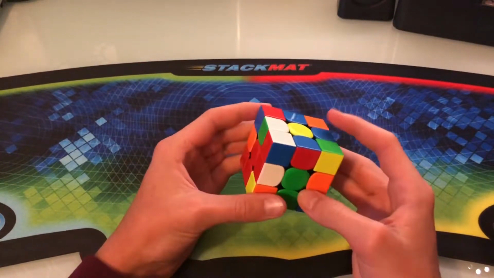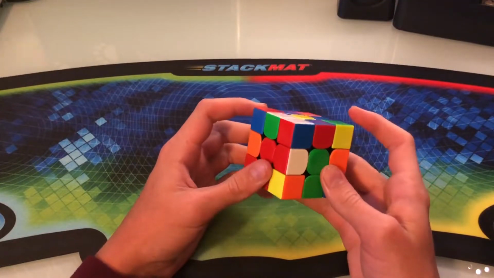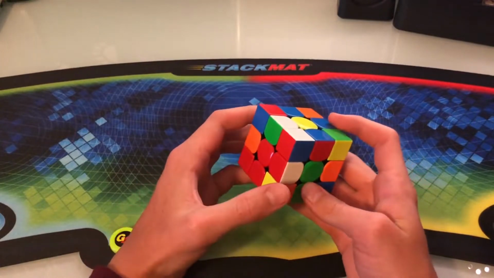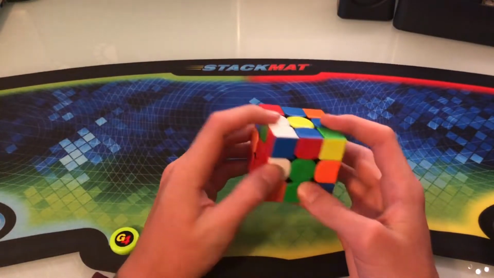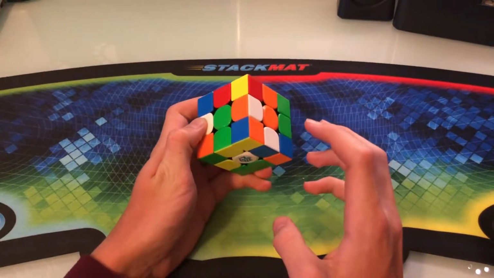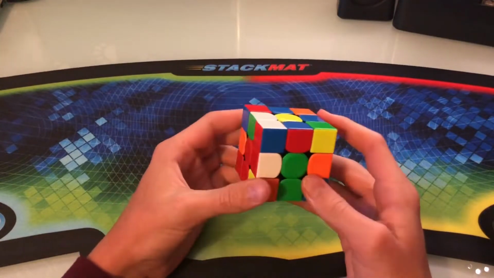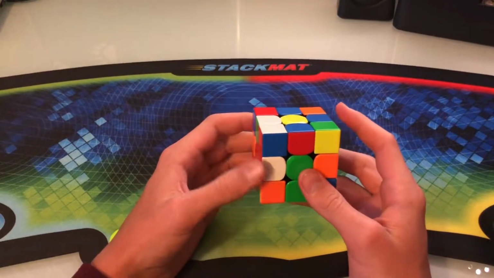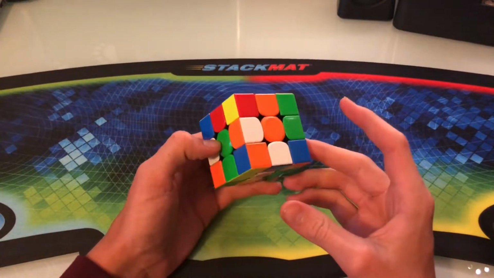So first we'll just start with locating our cross edges. I will be solving white cross, by the way. So I see this white cross edge, this edge, this edge, and this edge. And the first thing that I would notice is that this is already paired up, and you could just do a left move and get that in place.